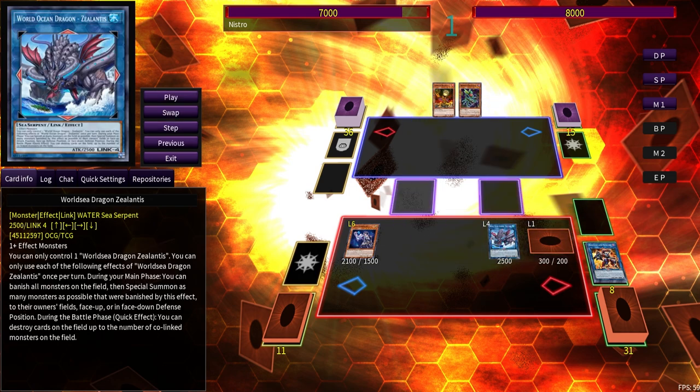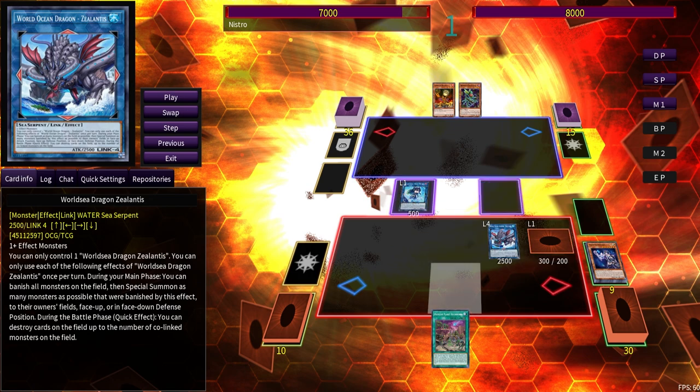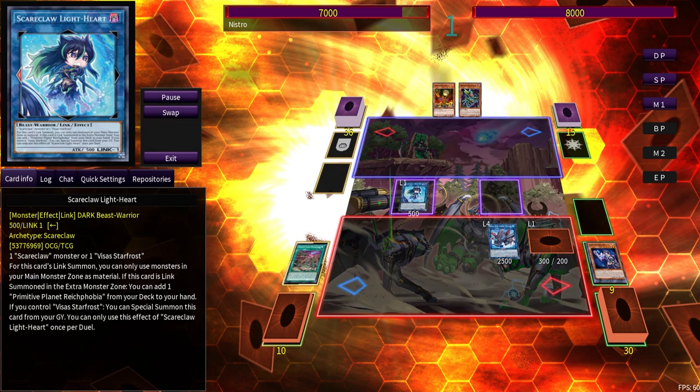We're doing this so that we can clear the extra monster zone without sacrificing actual resources, and go Lightheart, because Lightheart has to be summoned to the extra monster zone to get the search for the field spell, meaning Zeolantis is a necessary line here to make sure that the Scareclaw half of the engine goes through. But once you get to Lightheart, right, it all plays itself.